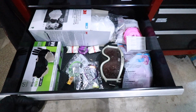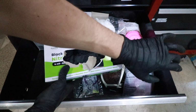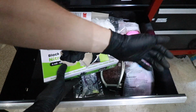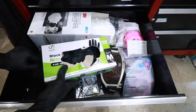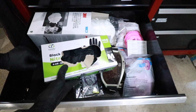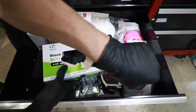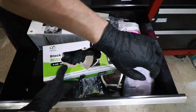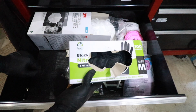L8 PPE drawer. Let's talk about disposable gloves for a second. Now your skin is the largest organ in your body, and if you're anything like me, which chances are you are, you're always dealing with solvents, oil, grease, paint, and if you allow that stuff on your skin, it will get absorbed into your skin. That's why it's so important that you try and protect yourself with disposable gloves.